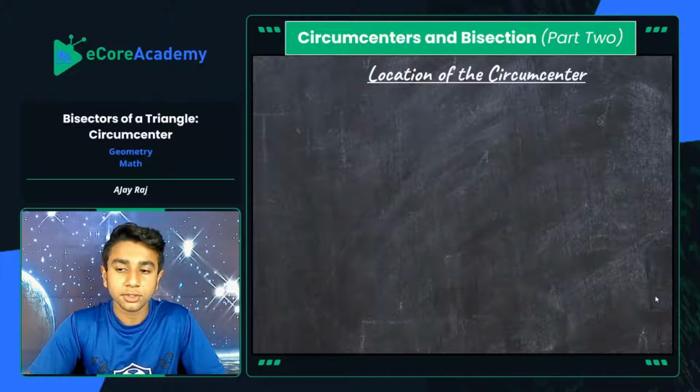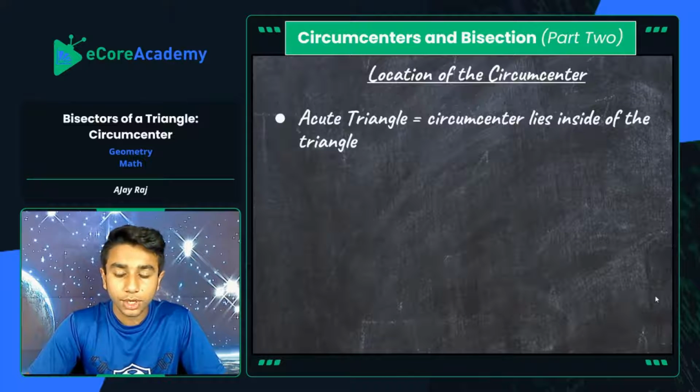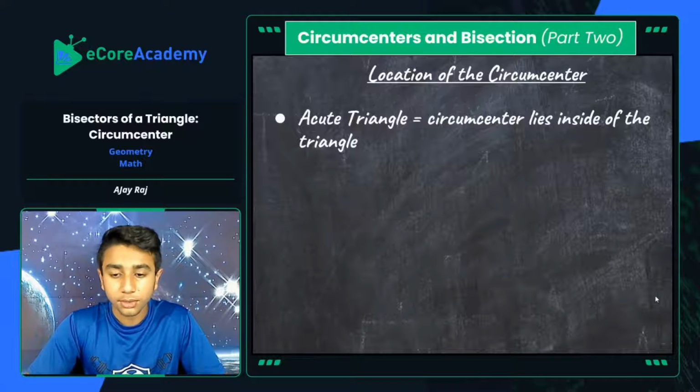Let's look at the location of the circumcenter. Let's look at specific scenarios, and it always has to do with angles. Like I said in my previous video, angle measurement can always be used to identify it, and it automatically implies side length classification. So all you need to do is deal with your angles given. So in an acute triangle, a circumcenter will lie inside of the triangle. Like I showed you before, in an equilateral triangle, it will always lie inside because it's an acute triangle. So the circumcenter will always lie inside of the triangle if it's an acute triangle.